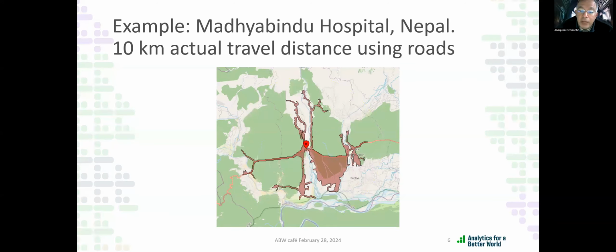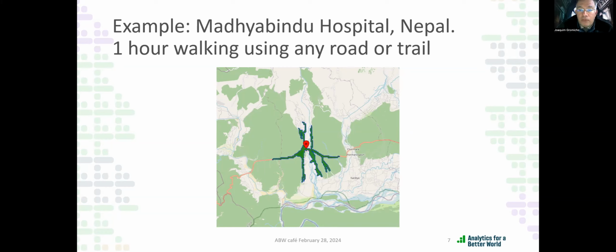shape that we see. Thus, any point in that area is within 10 kilometers of reasonable traveling conditions to that specific point. It's very different from the circle, meaning that the real life accessibility of those around that point requires care to be measured. And one can say, okay, distance is one thing, travel time is a different one. 10 kilometers, well, at least in the Netherlands, 10 kilometers is something that we can walk in 1 hour. Well, if we say, okay, what about 1 hour of walking? Well, then the area becomes much smaller.